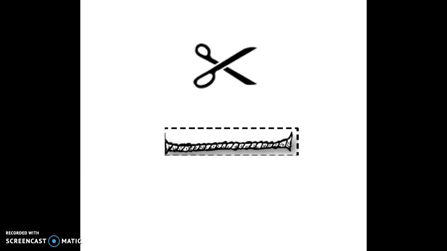Welcome back. Now we're going to start with your scissors. At the bottom of your page, you will see a piece of string. It has a box around it with these little dashed lines. You're going to cut this string by following the lines. Do not try to cut all the way around this string. Follow the box that is there. Pause the video to cut out that piece of string.